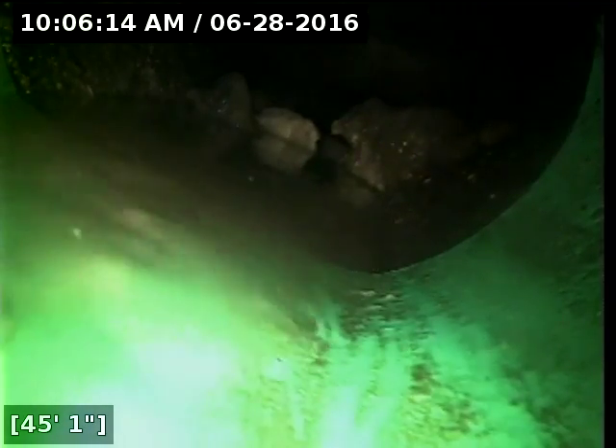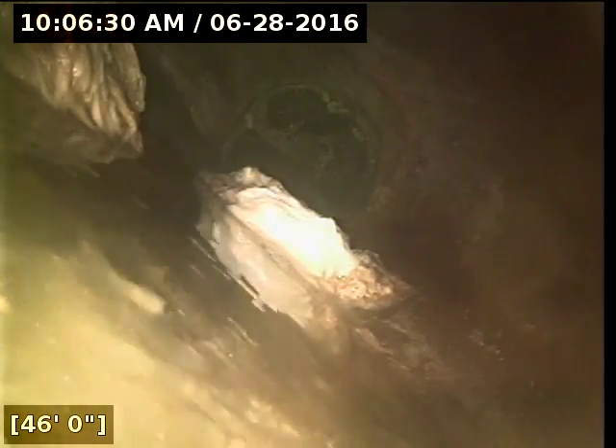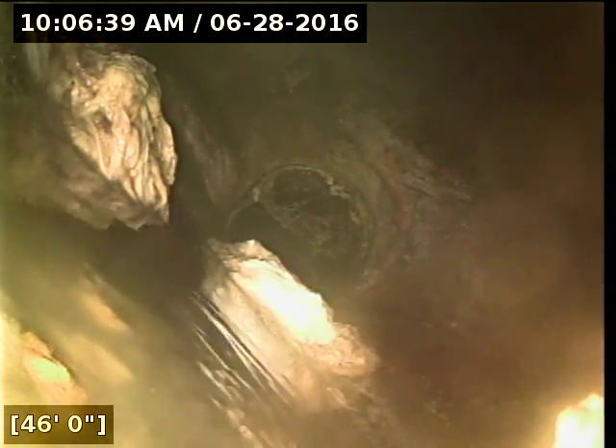What's hard to tell is what's going on right past this opening here. My camera has a terrible view of it. As soon as my camera goes into here, there's standing water in the way. But you can see there's a large amount of debris that's building up right here at this junction. This looks like where the lines are coming together to tie onto the main. There's a lot of debris sitting on a bunch of outlets, sitting right in front of those outlets, kind of damming up the pipes.